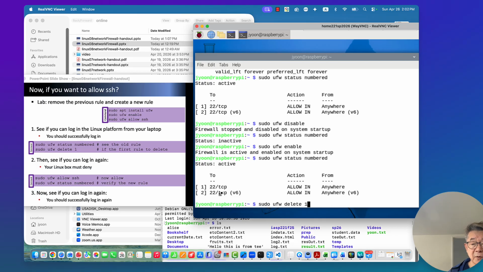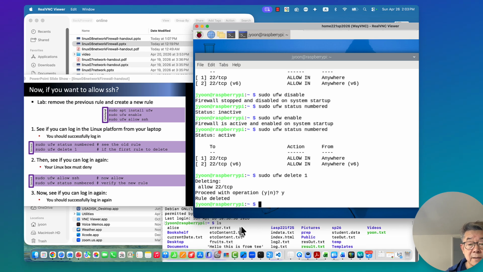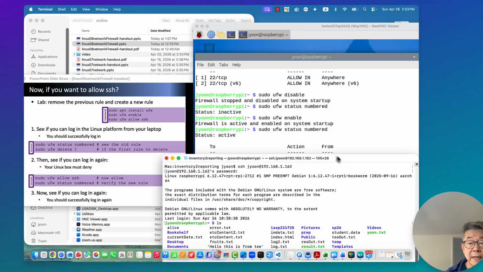We're working on v4, so I want to delete rule number 1. The operation proceeds with deleting. If I say yes, let's see what happens here.